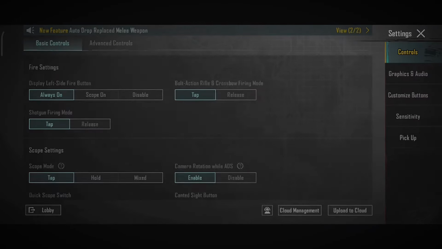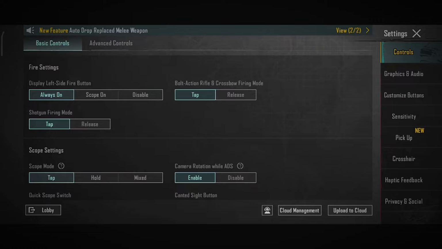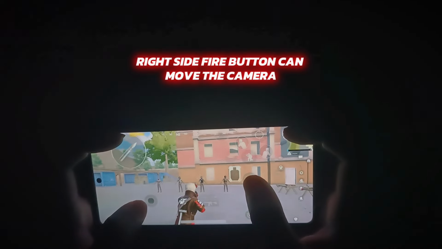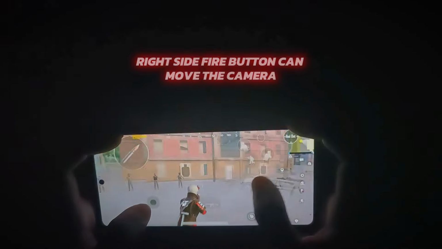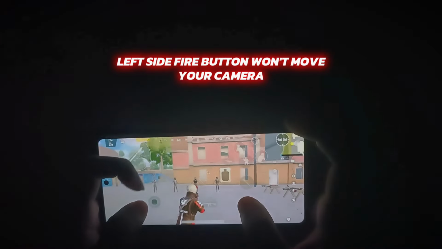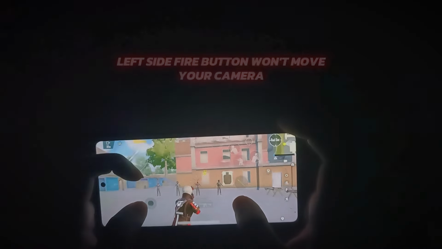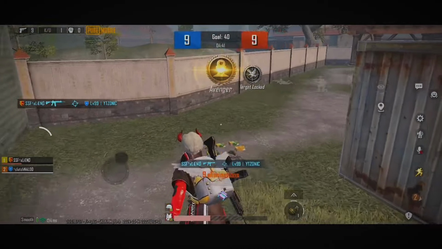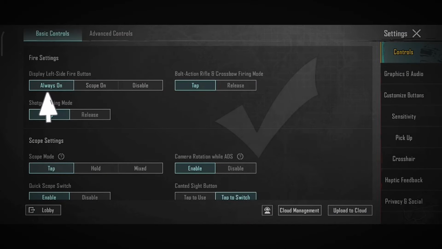So let me go through the controls. In basic controls, always make sure you keep the left side fire button always on. What's the difference between the two fire buttons? The right side fire button can be used to move the camera while you are holding on the fire button. This tends to keep your aim unstable, but the left fire button will not move your camera, only used for firing, which in general allows you to keep your aim stable while firing. So always keep the left fire button turned on and consider using it for better control.